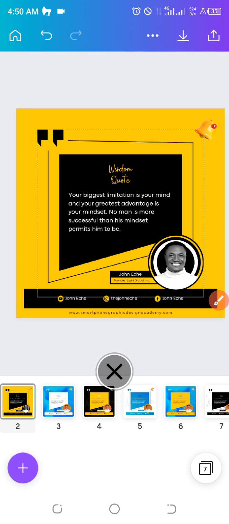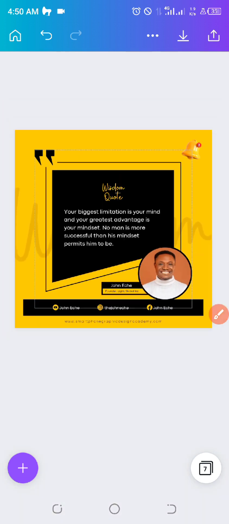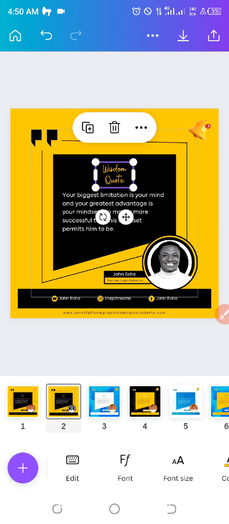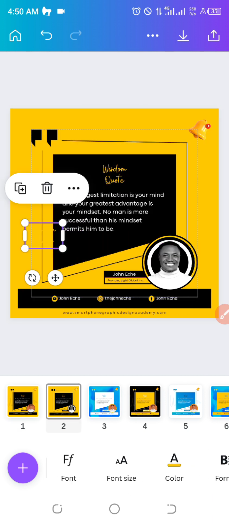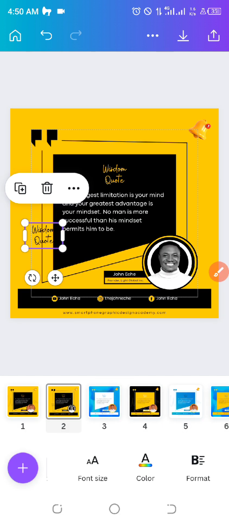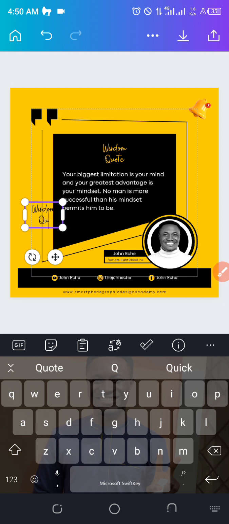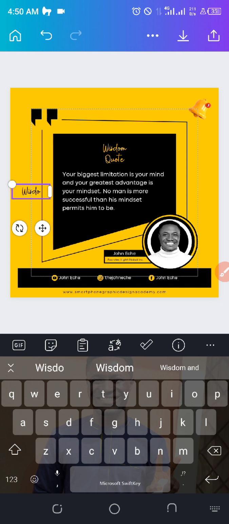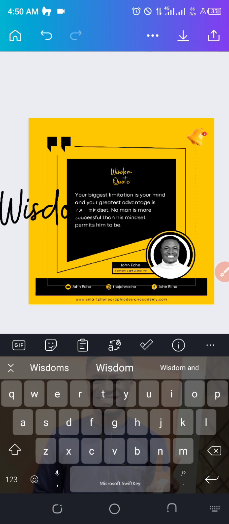And then lastly, we're going to add this wisdom behind, like a watermark to the design. Okay, so click on this wisdom quote, duplicate it, change the color to black, and basically we're going to edit this design to leave only wisdom. Only wisdom that way. So when it's done, the size for wisdom is quite large, right? So what we're going to do there is to increase the size, and if you zoom in, you can just hold the size and increase it.